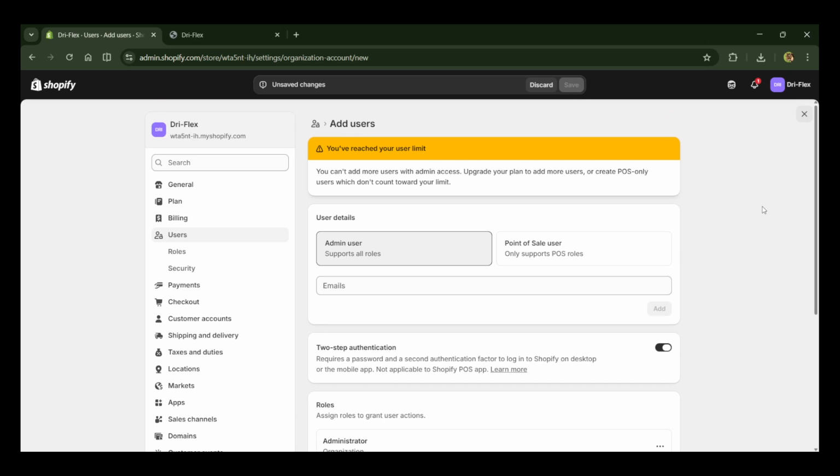A good rule of thumb is least privilege. Start small and add permissions as responsibilities grow. That's all it takes. You've now set clear boundaries that protect your financials and store settings, while letting your team focus on the work they were hired to do. Secure access, total peace of mind. Your store is now built for a professional team.